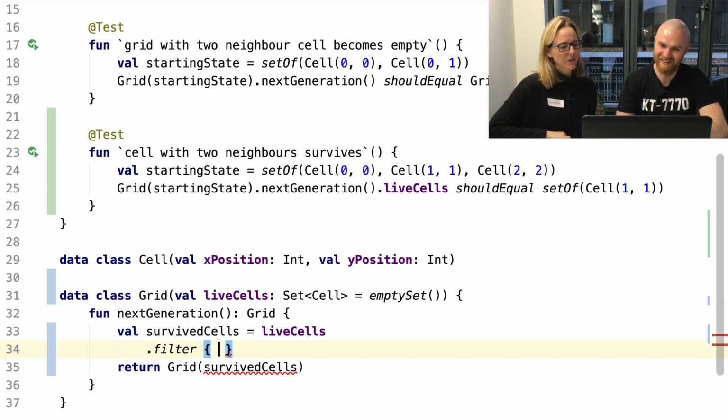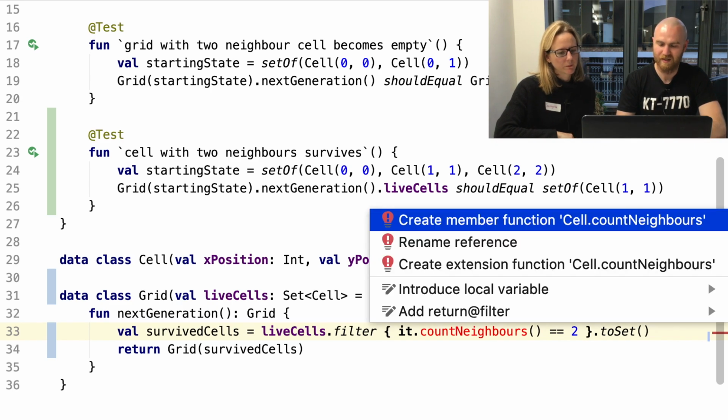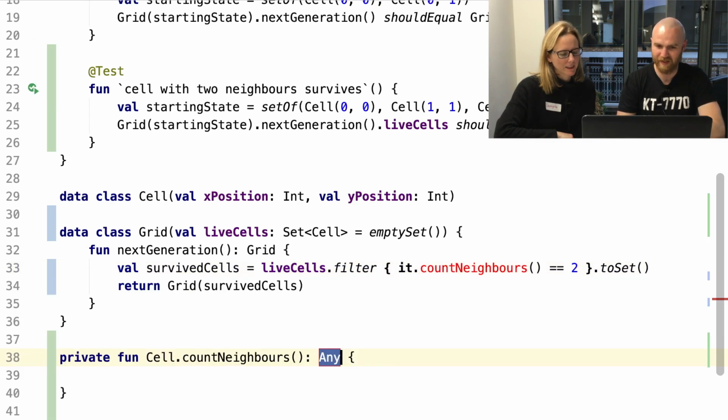So what are you going to do in here? I was thinking, what we want is we get a cell, and then count neighbors, right? And that should be the living cell equals pass the test. Sure. So then we do that, and I guess we need to set as well. So now we need to implement this. That was my plan. So it's just like one cell, correct or not? Yes, it is.